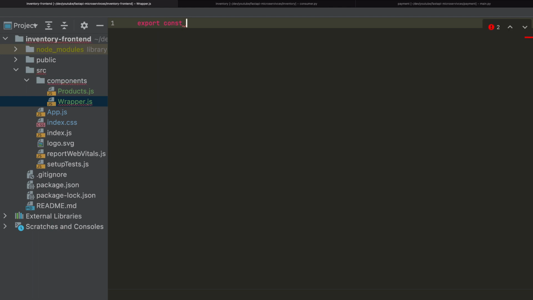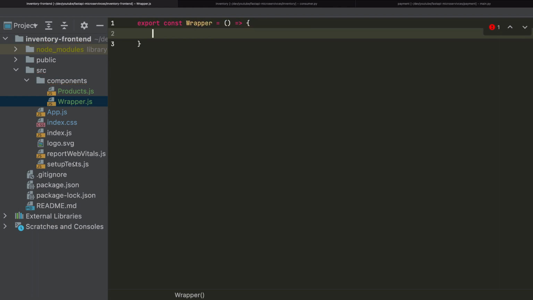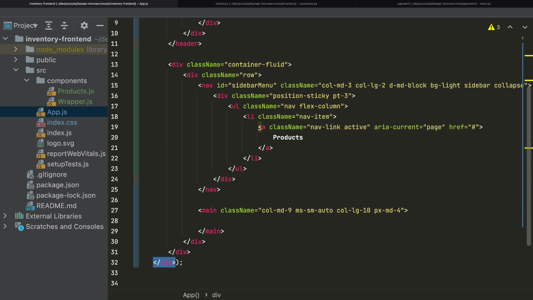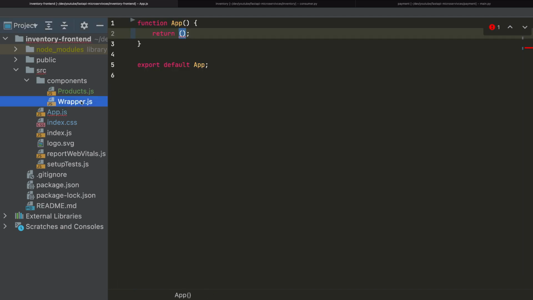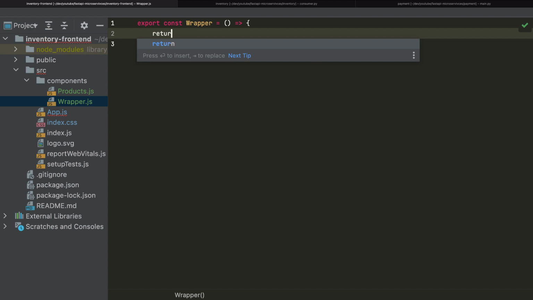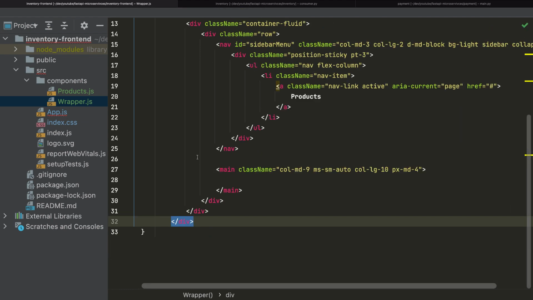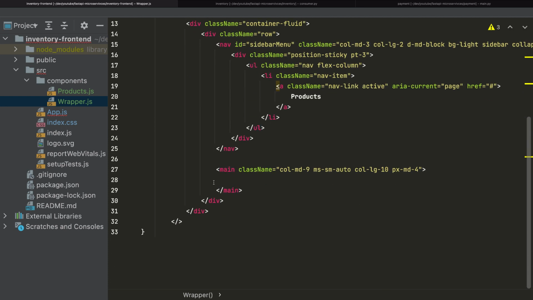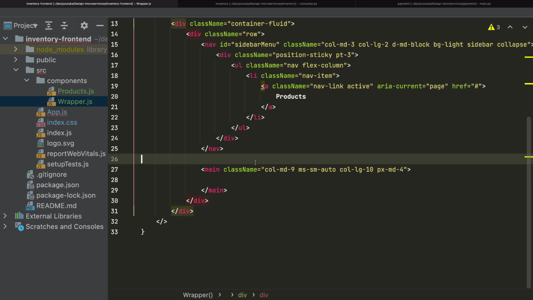So I'll export a constant wrapper that will contain all this HTML. In the wrapper, I will return the HTML. So I will remove this class name app and also the div in the beginning. So I'll keep it like this.